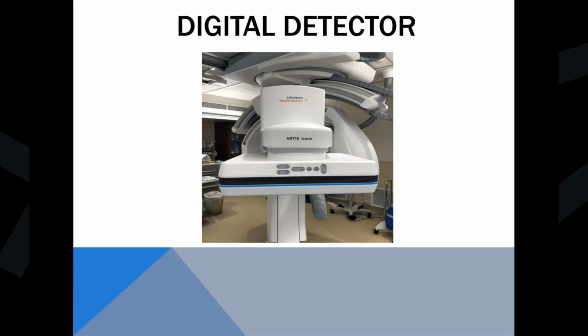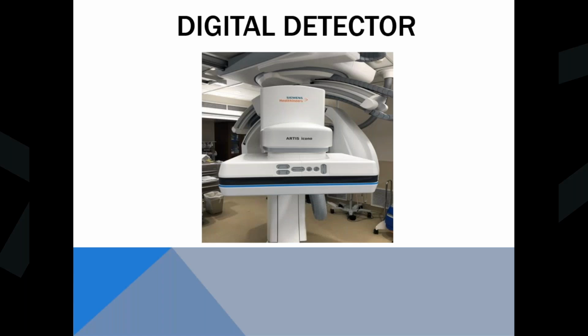And then here's your digital detector. So pretty much most of the stuff you're going to see these days, down here they use cesium iodide. As the X-rays hit the surface of the cesium iodide, it turns into light. And then above that, there's a photodiode matrix that takes that light and converts it into an electronic signal, and then it's sent out the C-arm to the image processor, and then it's turned into basically real-time imaging.